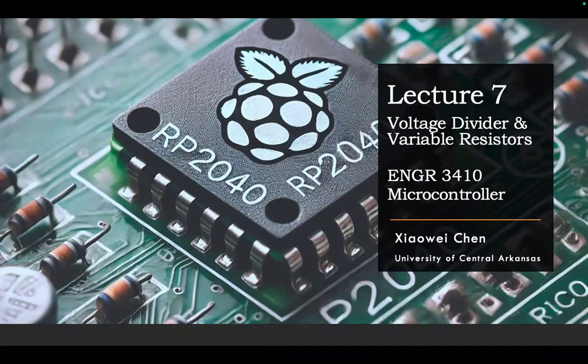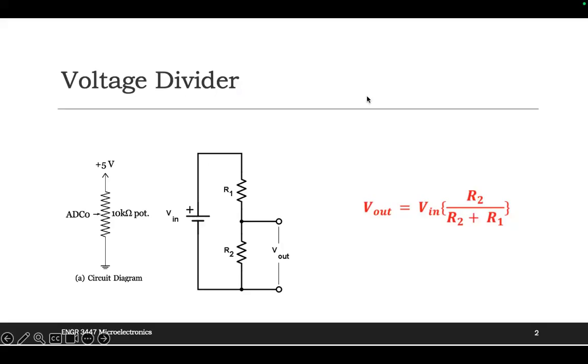And what's lab 5 about? Do you remember? You use a capacitor to replace R2. Do you remember that circuit? Then you charge the capacitor and discharge the capacitor and measure the discharge voltage using the Pico. Am I right? Actually, for lab 7, we just use the same circuit.